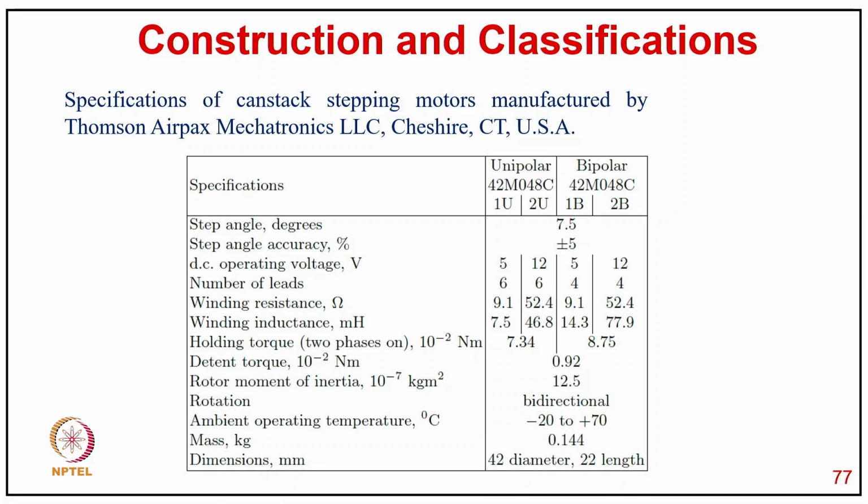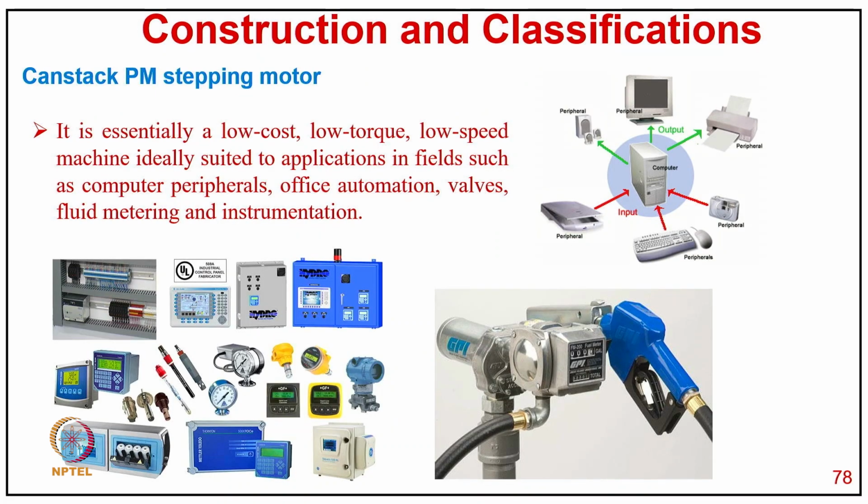So here is the specification of a can stack stepper motor manufactured by Thomson Airpax Mechatronics LLC from the US, for different types of unipolar and bipolar step motors, with a step angle of 7.5 degrees and a step accuracy of plus or minus 0.5%, and other specifications of this motor. It is essentially for low cost, low torque, low speed machines, ideally suited for applications in fields such as computer graphics, office automation, valve and fluid metering, and instruments, as you can see in the different photographs of its application.